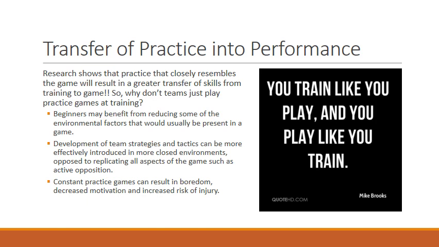That's quite an open environment, and they're going to be benefited from making it a more closed environment. So you can reduce some of those factors of the environment that would be present in the game, take them out of the equation while the beginner gets their skill level up. Following that same idea, by making it a bit more of a closed environment, even your more advanced athletes can start practicing different strategies and different tactics that might be hard to develop and practice in that more open environment that is replicating the game with an active opposition.